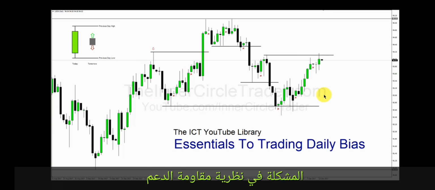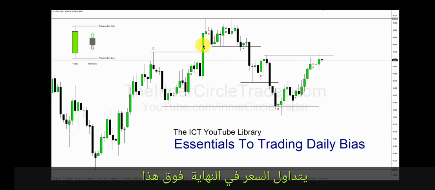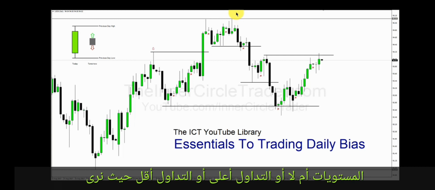The problem with support resistance theory is which high and which low and which resistance and which support do you use? So I start with these swing points like this, or turning points, where it could potentially be reversals. You can see how price eventually does trade above this high here, finds a measure of resistance, it consolidates. So we're in a point of equilibrium, and the market's digesting whether or not it wants to stay at these levels or trade higher or trade lower.